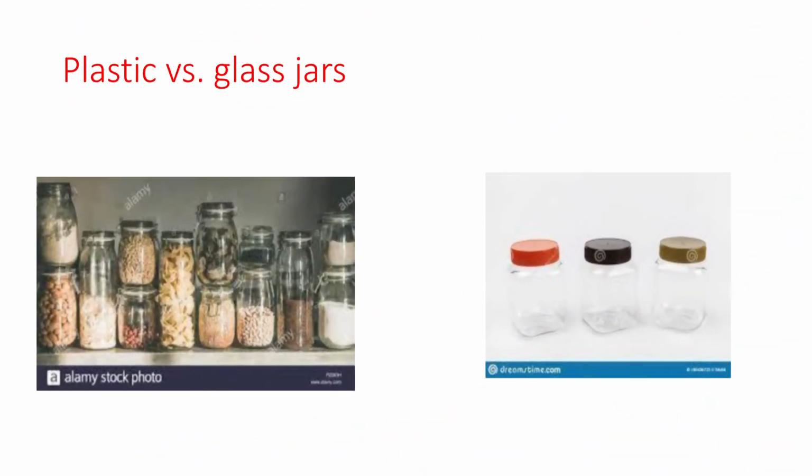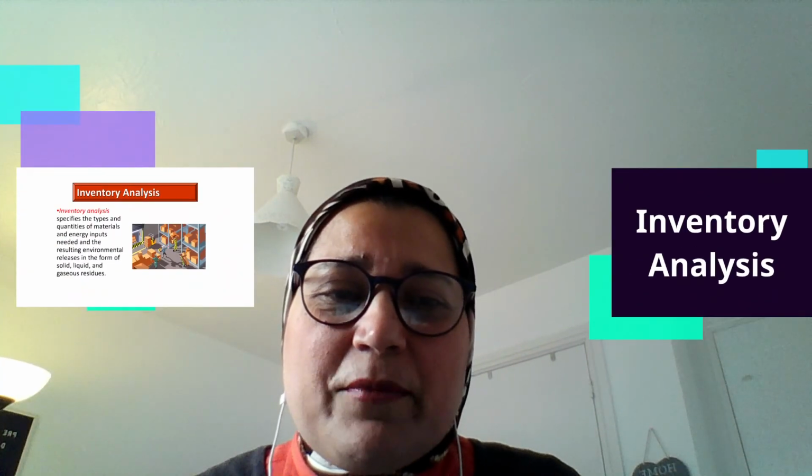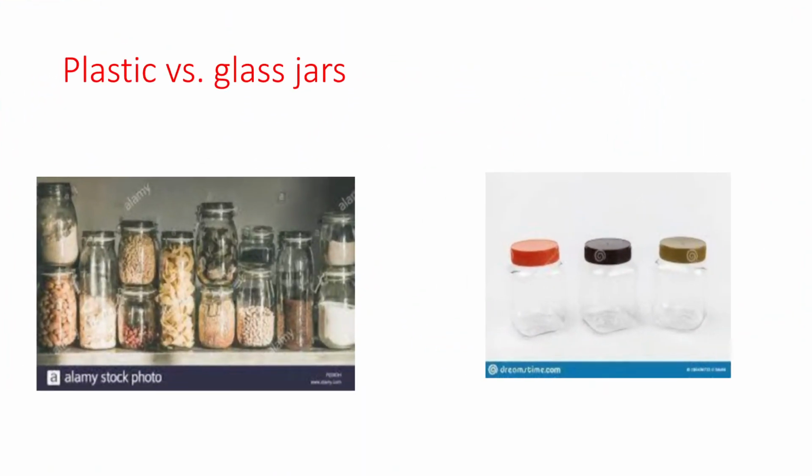But anyway, let's go, and I wanted to explain to you the 3 stages of inventory, impact, improvement. So again, I will go here. These are the 3 stages, the names of them: inventory analysis, impact analysis, improvement analysis. Okay, so I thought it might be better to just explain to you over an example.